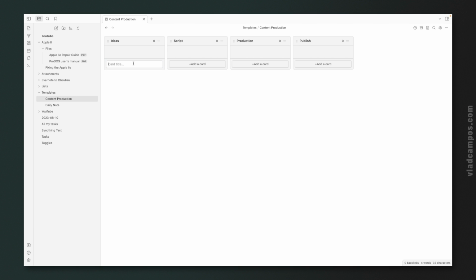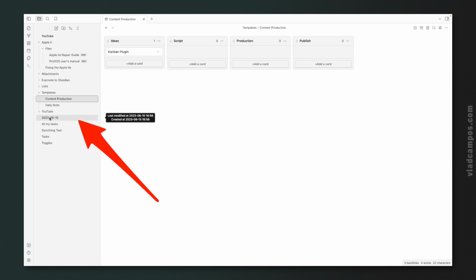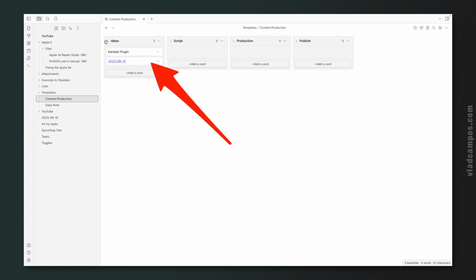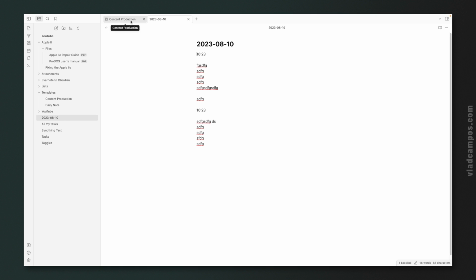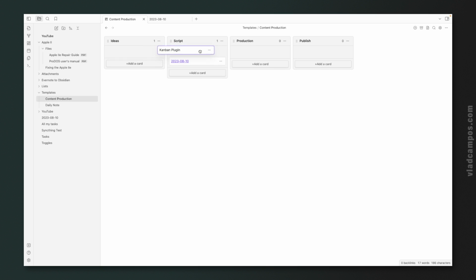If I create a new card here, for example, let's say I had the idea for this video. I now have a new card that I can drag around like any Kanban card. But for now, there is no node attached to this card. And I like this because I come up with so many ideas for videos and I just add them here. I can write down that idea, and if something develops from there, I can then create a note. But of course, you can also drag a note here. Let's say I want to drag this note here. And if you click here, of course, you go to that note. I'm going to right click and open it in a new tab. So here it is. And of course, I can drag it just like the other one.